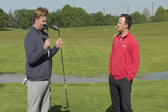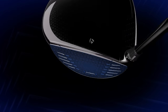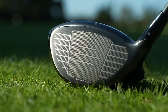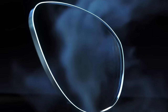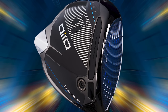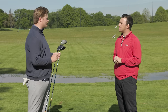With the QI10, the first thing I'd say is it's low spin for a core model — this is not their LS model. I've definitely fit the most people into this. I usually see about 200 to 300 RPMs lower spin than other max or mid-forgiveness models. With the AI Smoke, it's about ball speed. If someone needs more efficiency on an off-center strike, the smart face does a really good job maintaining ball speed. If you look on the inside of the face, it's like a mountain range — different thicknesses to maximize ball speed at each location. The QI10 is all carbon, so they can reposition the weight for launch and spin pretty much however they want.